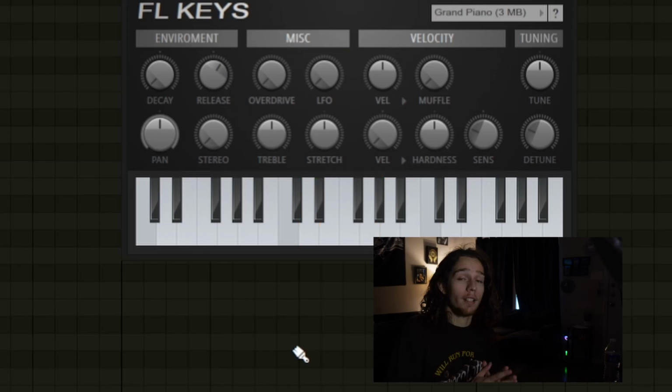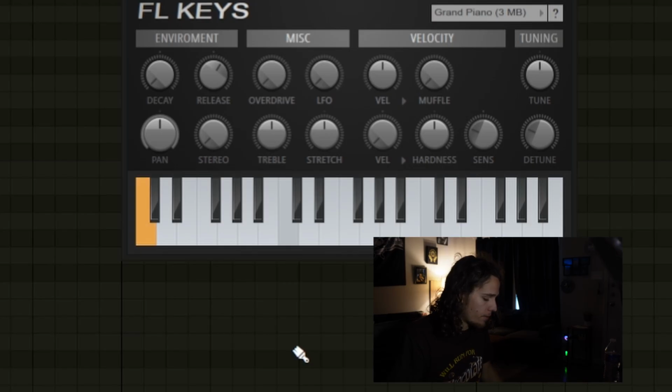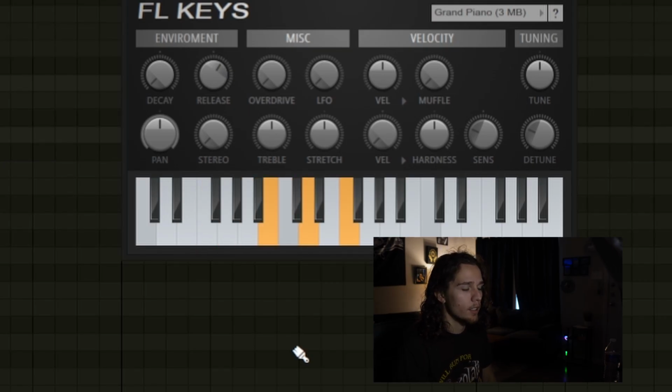So I want to teach you how to build a chord by knowing the scales. What you do is, let's start off with the C, and we'll press the C down. We'll skip the next note in the scale, so this one, and we'll play one. And we'll skip this one and play the next one. That's how you build a chord. Okay? And we can move this up and just keep leaving that space in between until we get back to the C.